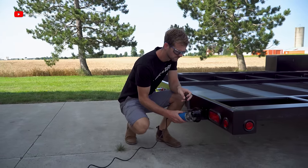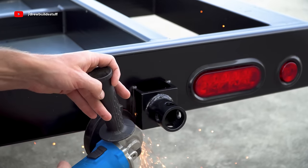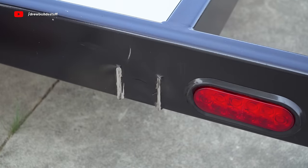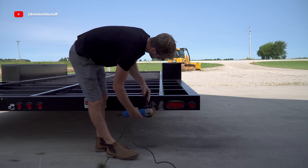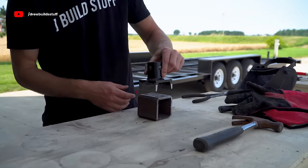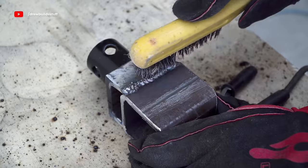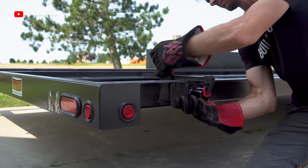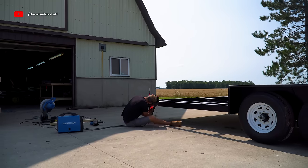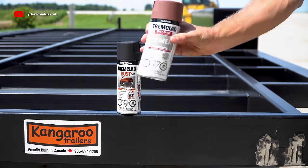So the first thing I'm doing is cutting off a couple of these stabilizer jack receivers. This is going to be the front end of my tiny house right where the door is, so I'm going to move these over to the side, and I'm not going to go into a ton of detail on this because I could have just ordered it right from the beginning. Basically I'm just cutting off this receiver with a cutoff wheel on my angle grinder, and then I'm welding it onto a section of this 3-inch by 1/4-inch square tubing, and then welding that onto the frame. Then I just use some rust primer and paint, and that's good as new.